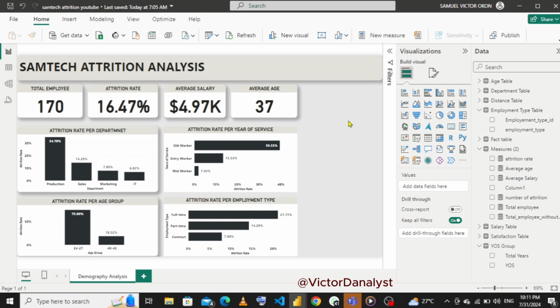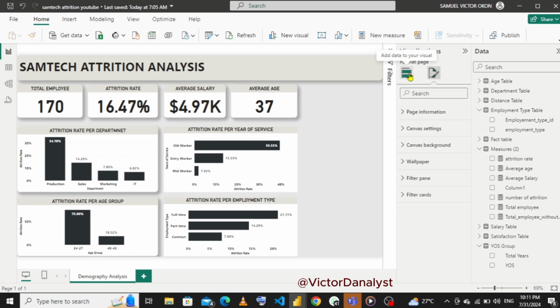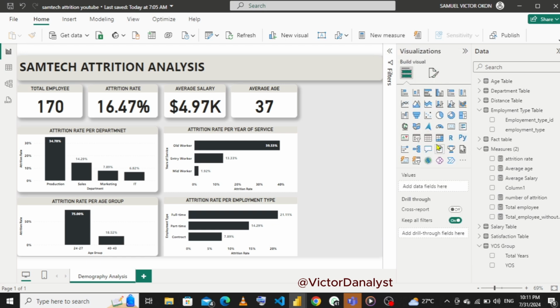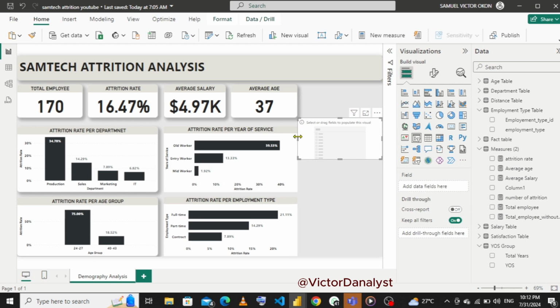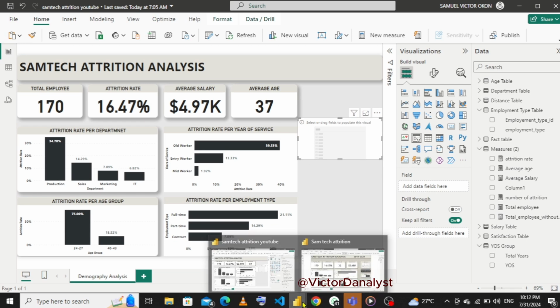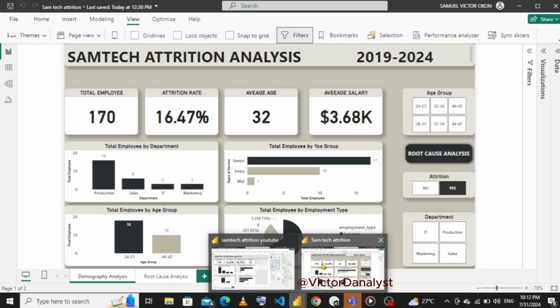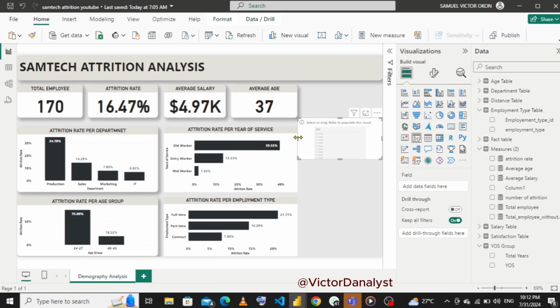Alright, now the next thing that we're going to do is this slicer. Sorry, where's my slicer? Yeah, this one. I need two slicers, the age group and departments. That's going to be my slicer. Age group.